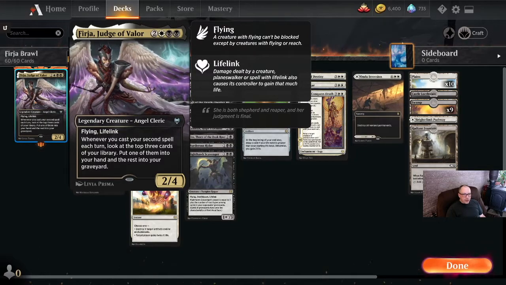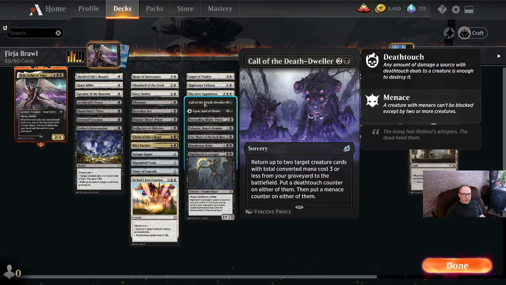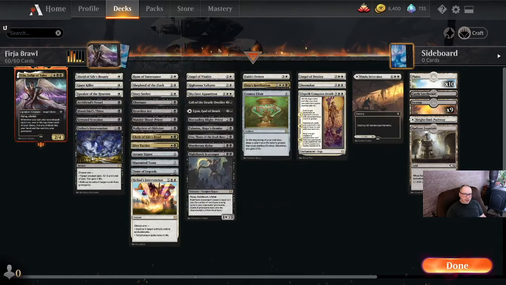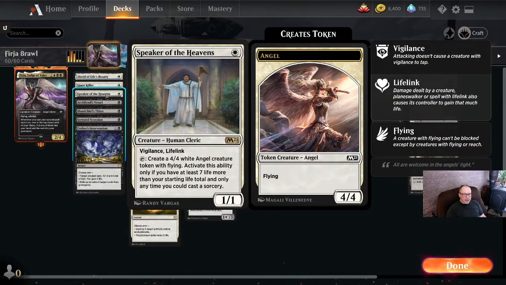So she's got the ability to draw cards and put things into your graveyard. We want to take advantage of that with things like Call of the Death Dweller. She is also an angel, so we're going to use a little bit of extra angel power in the deck, making 4/4s, destroying things, getting double strike if we can. We've got angels like the Righteous Valkyrie. It's pretty easy to get up to +7 life in a lot of ways. We've got some things to take advantage of the life gain in the deck.